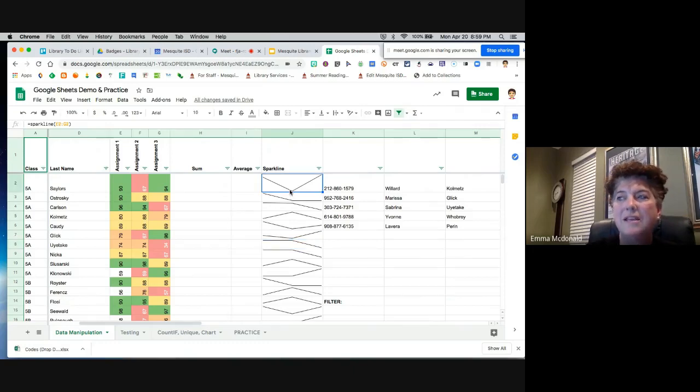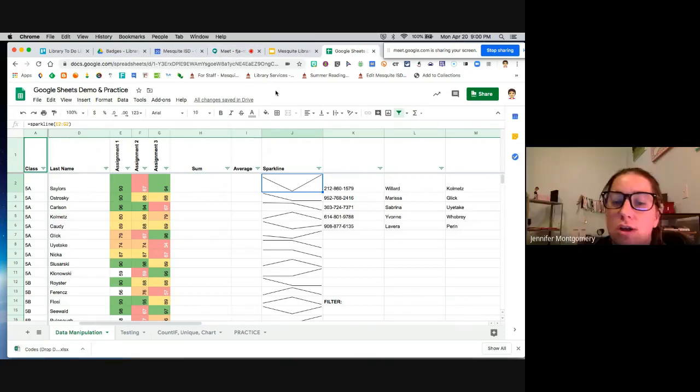So that is a Sparkline formula, and I'm going to end our session with that. If anybody has a quick question or two, and then the next time I do Google Sheets, I'll do more and we'll actually head into formulas. Y'all can unmute your mic if you have a question to ask. You don't have to type it in now that we're done.